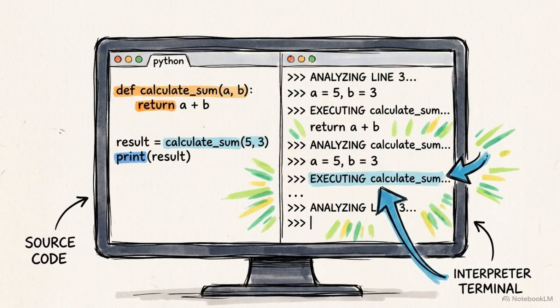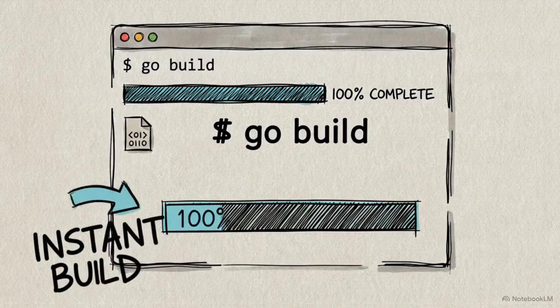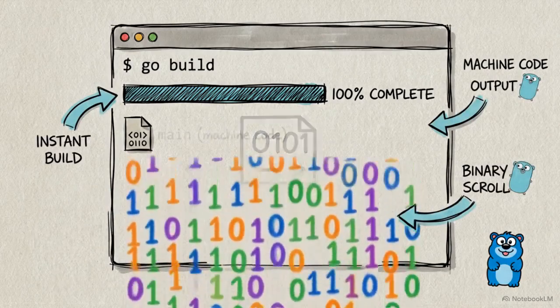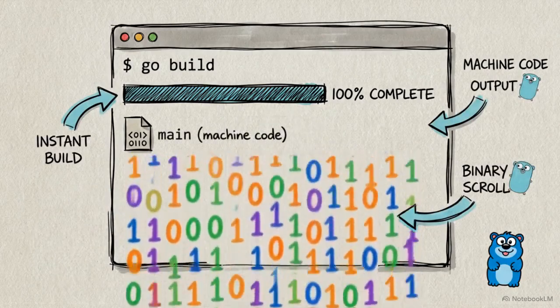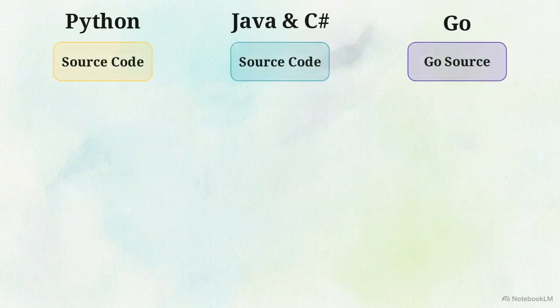handling. Interpreted execution involves a program reading human-readable code and translating it into machine instructions while the software is actively running. This live translation inherently bottlenecks execution speed. Native compilation solves this by forcing the computer to translate everything into binary machine code before the program ever runs. This diagram compares the architectural pipelines. Python runs through an interpreter on the left. Java and C# occupy a middle ground.